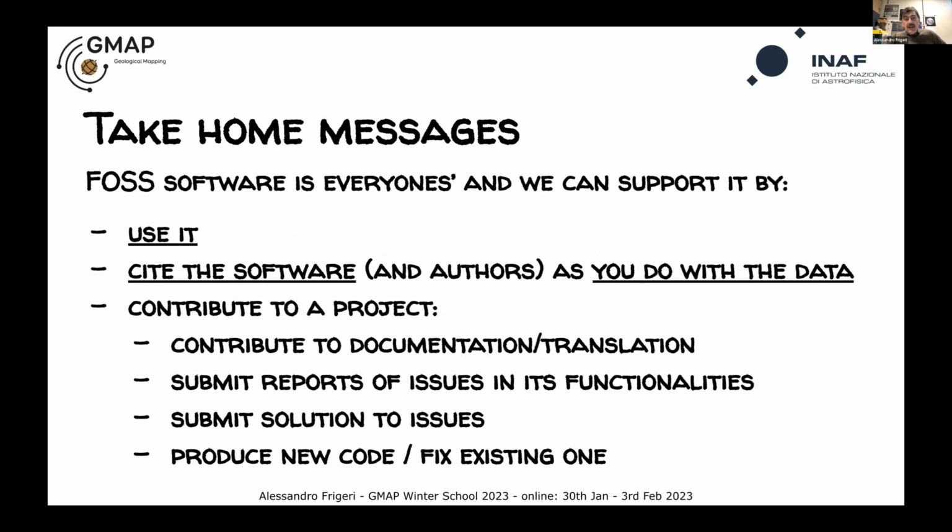So the take-home messages from this talk are these. Free open source software is basically everyone's, and we can support it simply by using it. But when we use it for research or study, we have to cite the software and authors, of course, as we do with data, as we heard yesterday from Trent, which is very important. Also, we can contribute to the project at different levels.